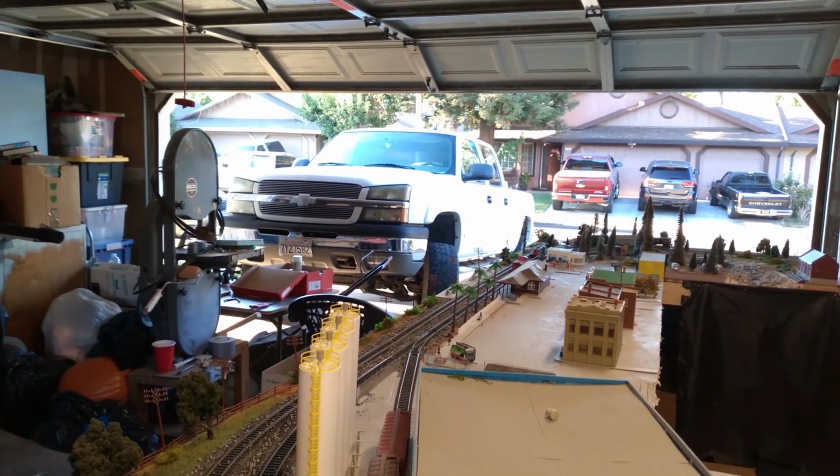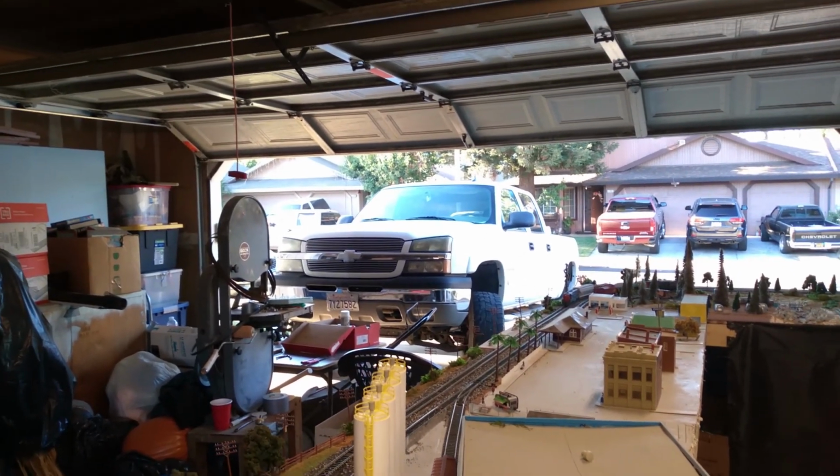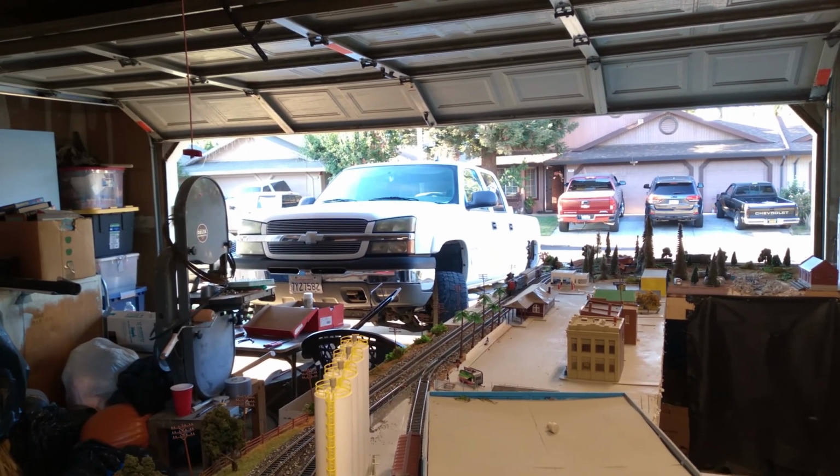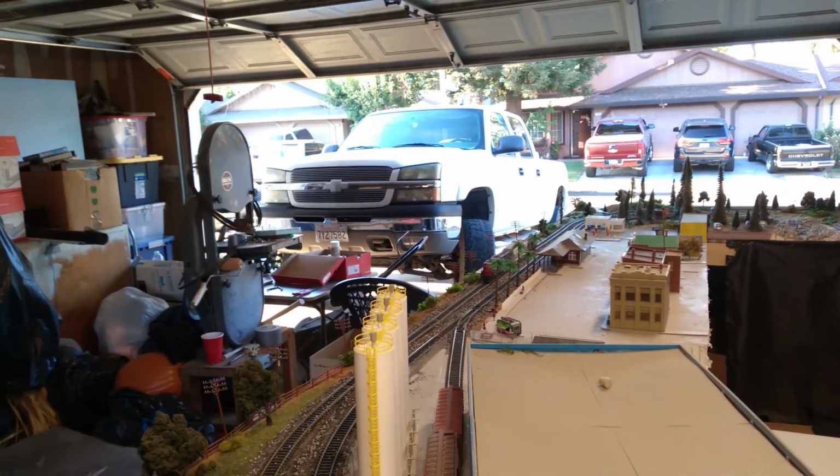We got that in 2013. It's a big old beast. We love it. Unfortunately, it doesn't get very many miles to the gallon, but that's okay.